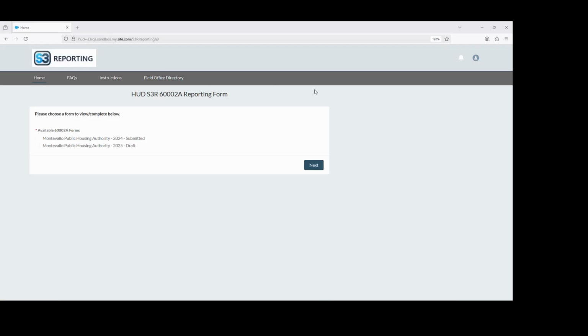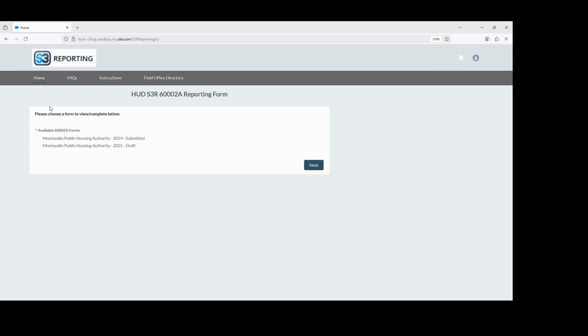Over to the right, we have a notification bell and profile icon. At this time, HUD will not be sending any notifications directly to the website, and portfolio managers will continue to contact and communicate with you through the methods you're used to. Quick thing to note regarding this profile icon, if you select it, you'll see a drop-down will appear with multiple options. For now, the options from profile to contact support can be ignored. HUD is not using these features at this time, and if you need to make any changes to your PHA or contact information, please do so through the process you're using currently. For now, this menu will only be used to access the logout button when you finish with your session.